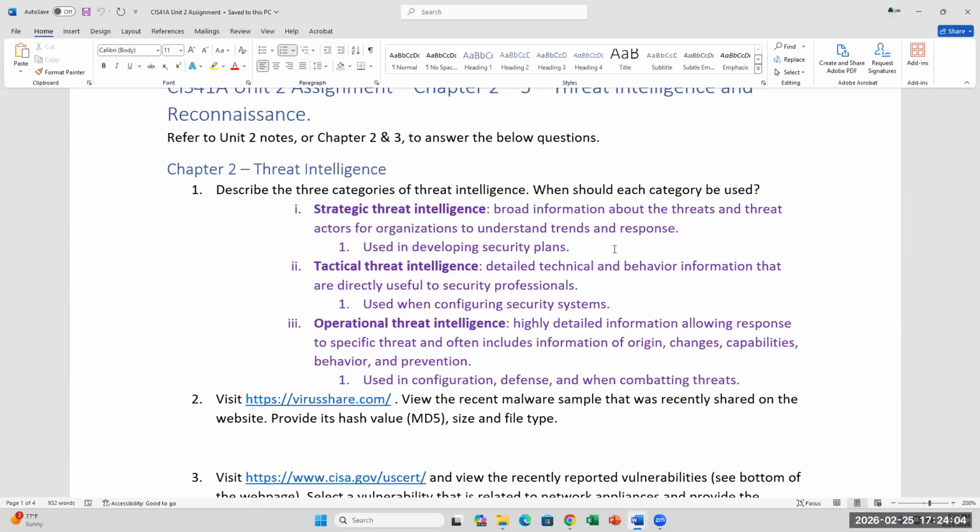And this is more technical and detailed. When you're looking at the malware, we want to look at the behavior. Or if you're looking at attack, we want to see the attack pattern, the protocols, the ports, the services that's being used to perform that attack, and how it is directly impacting your security in that organization. So tactical threat intelligence really means, right, that is directly technically involving, right, with the organization or the professional.